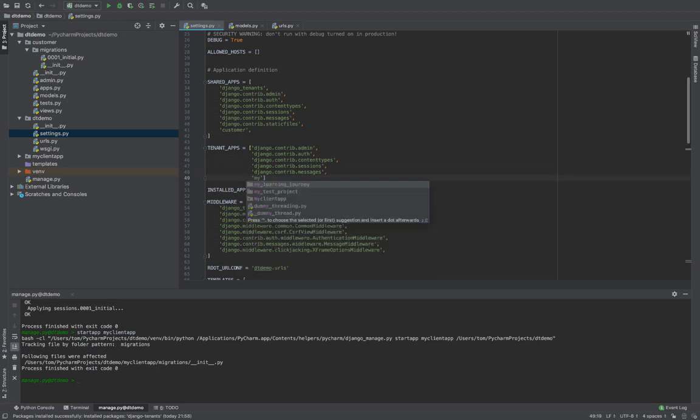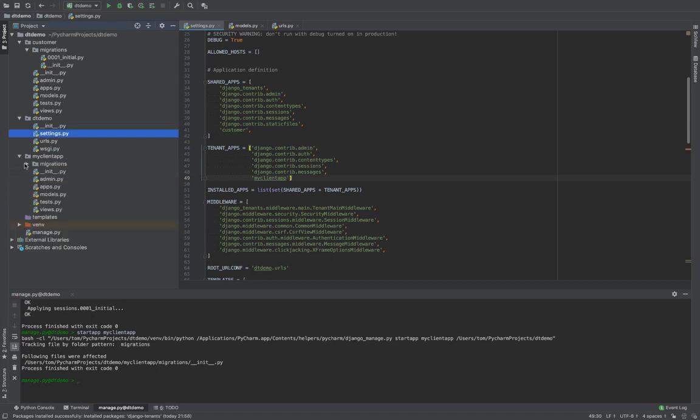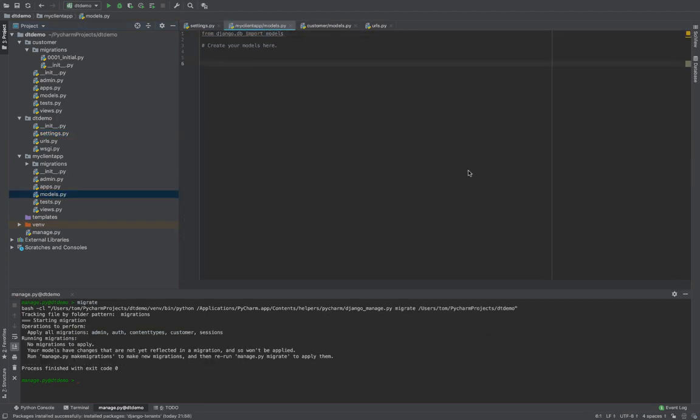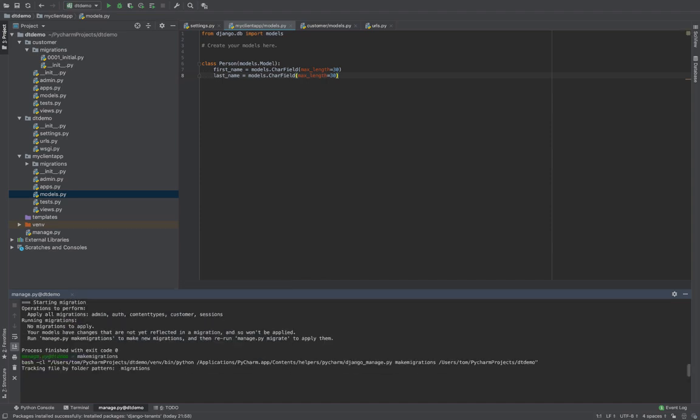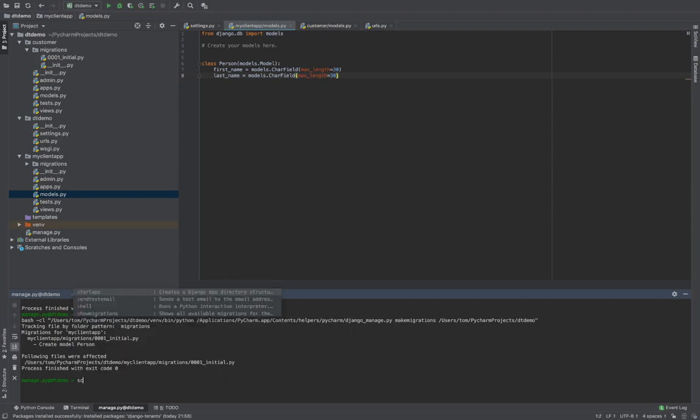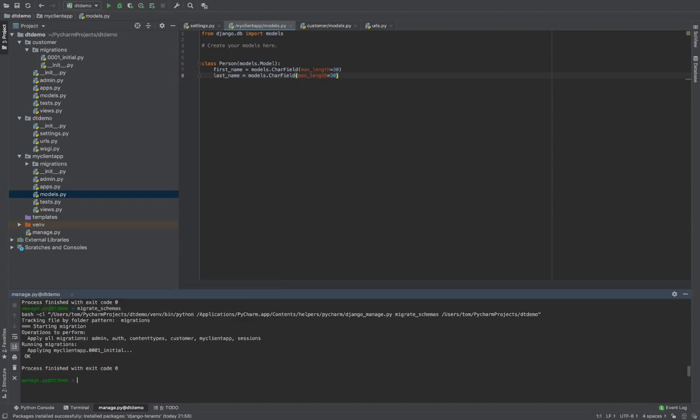In my client app, I'm going to put one field in the database. Let's go and do that. My client app, go to models. So I'm going to add the person model from Django's tutorial. There it is. Now I'm going to do a make migration, and then a schema migrate. I've added that there. Let's go and put that in the admin.